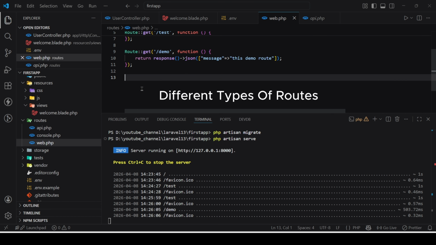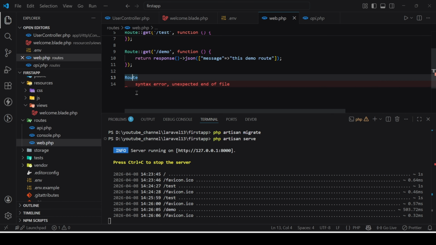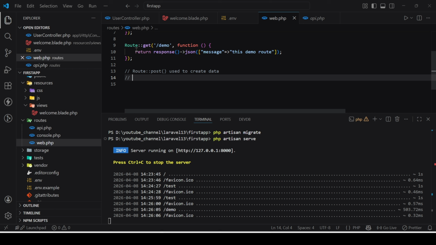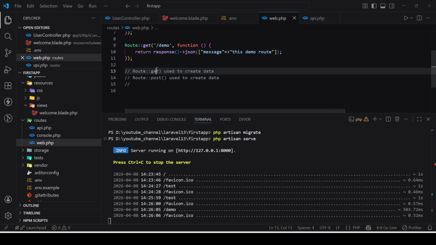Okay, you can define different types of routes. For example, post is used to create data. And get route is used to fetch data from the database.